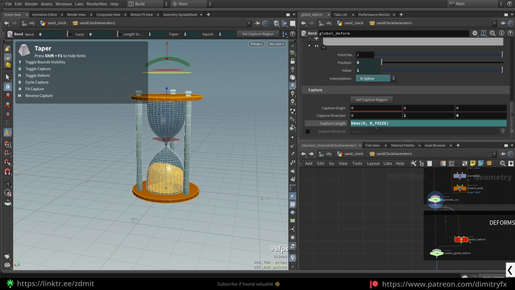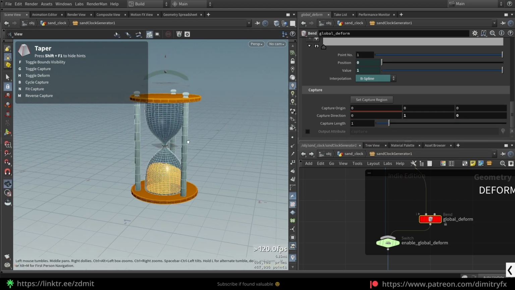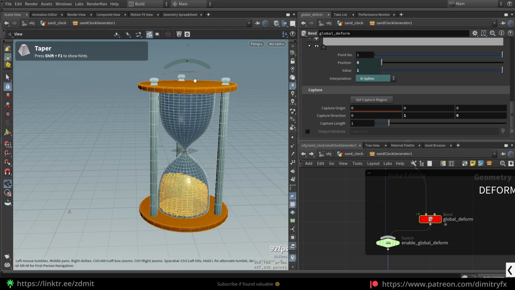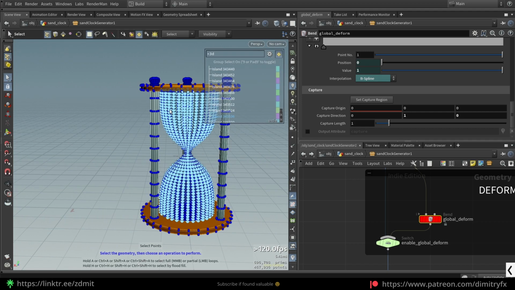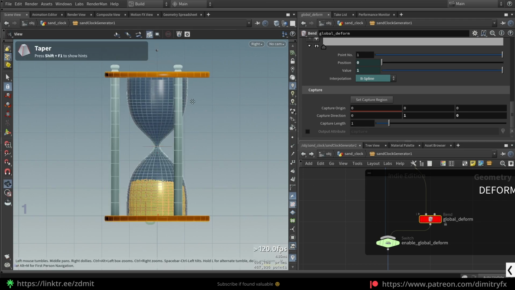And the only thing which is important here is this capture length expression, which uses bounding box expression. And the bounding box expression in this case means that it will capture the height of the incoming geometry. So what I mean by that, if I disable this and leave it by default, as you can see, the default value is 1, and the capture length is not capturing the whole geometry here. But let me actually preview it.